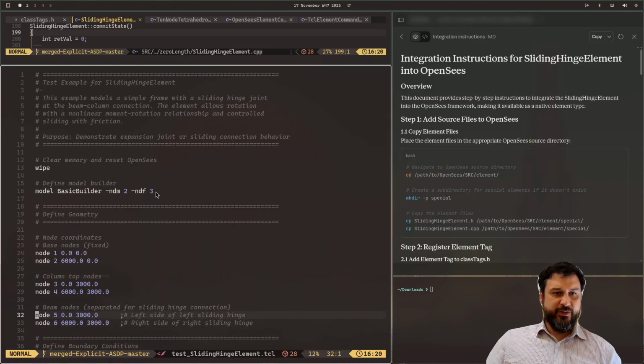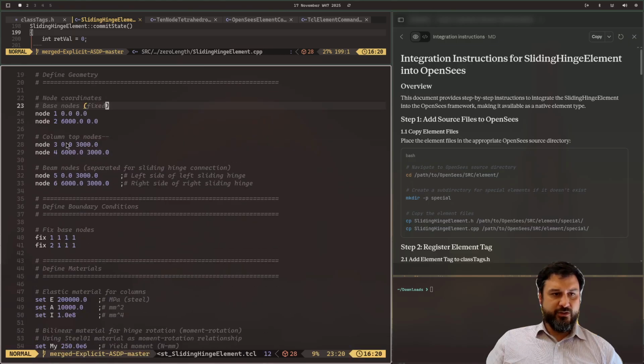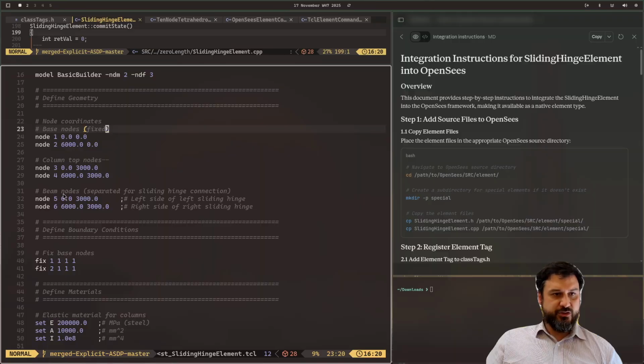It's going to be a 3 degree of freedom model in 2D, and we're going to set up 6 nodes. One is at 0, 0, the other one is at 6,000 units in the X direction, then we have a third one 3,000 units, might be millimeters, in the vertical direction, and then a fourth, so it's kind of completing a little square.